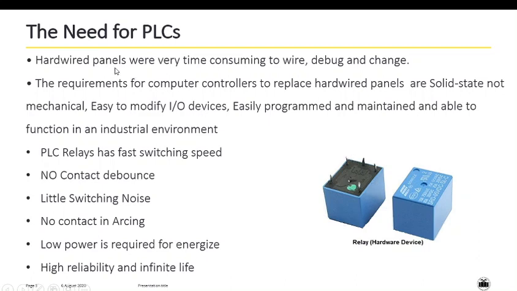So hardwired panels are very time consuming to wire, debug, and change. As I have told you, these relays are very complicated to make connections with, and it is time consuming to wire, debug, and change a particular connection. Also, a sophisticated industrial system requires certain kinds of things. Those are highlighted over here.